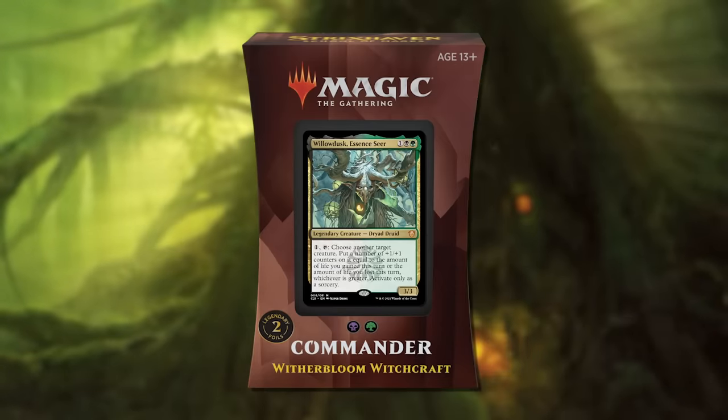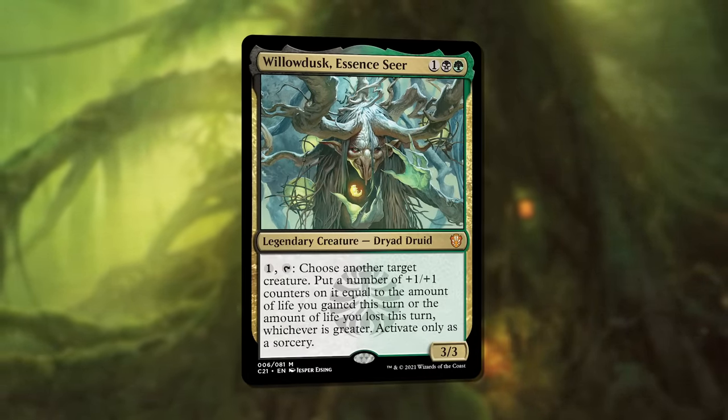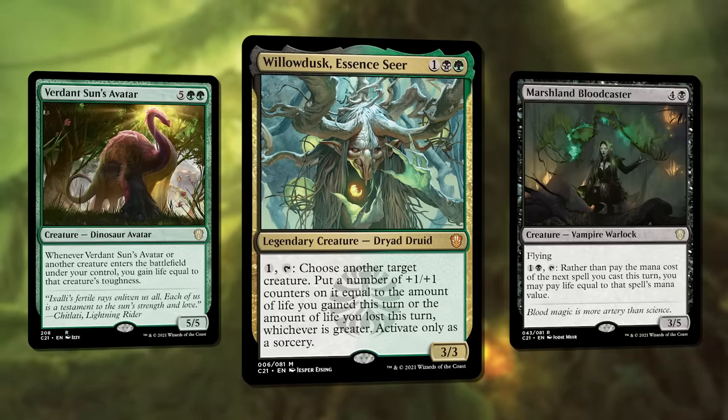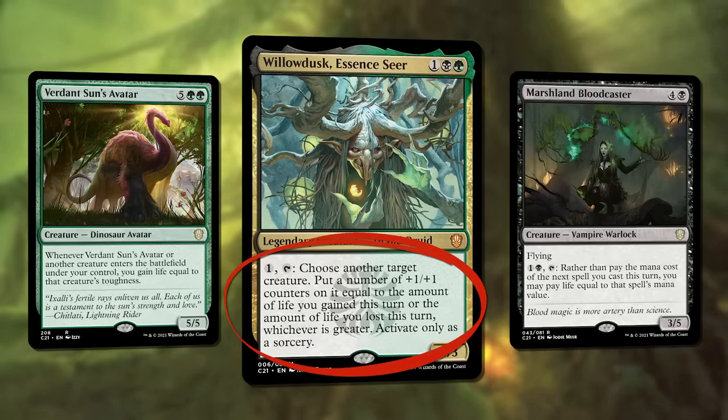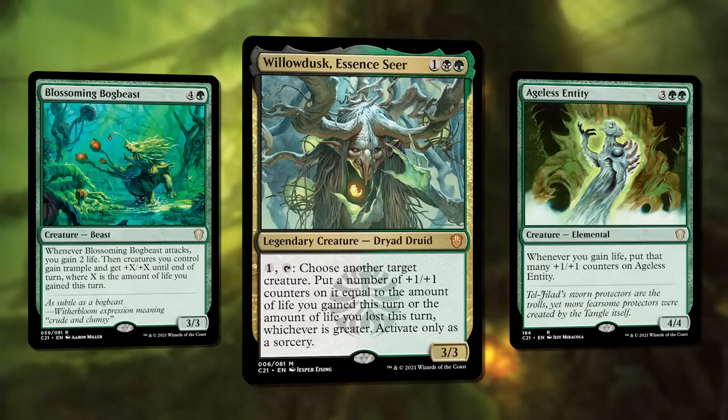The deck I upgraded is Witherbloom Witchcraft, and the commander I chose is Willowdusk, Essence Seer. The goal of my deck is to utilize life gain and life loss on my turn. That'll allow me to use my commander's ability and put lots of counters onto my creatures, so then I can swing out for the win and my opponents will never see it coming.